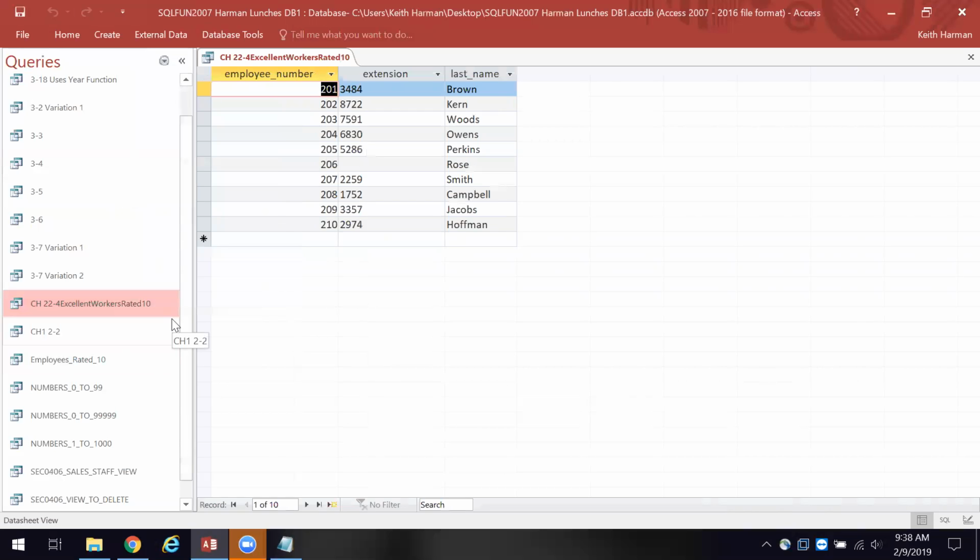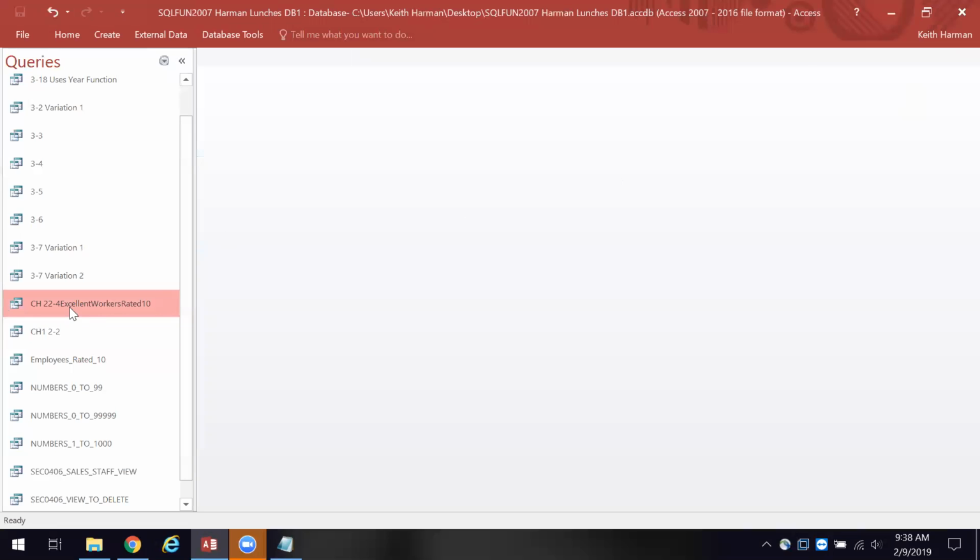And if I wanted to avoid any confusion, naming conventions, I'm going to do this. I'm going to close this off, and I'm going to rename this Chapter 2, Part 2-4, excellent workers. Okay.